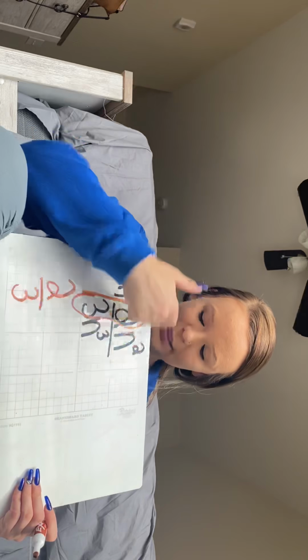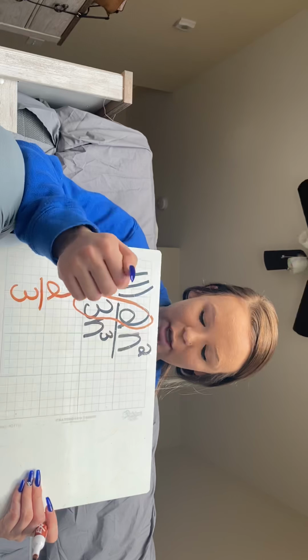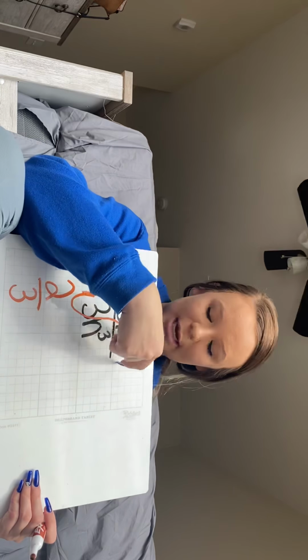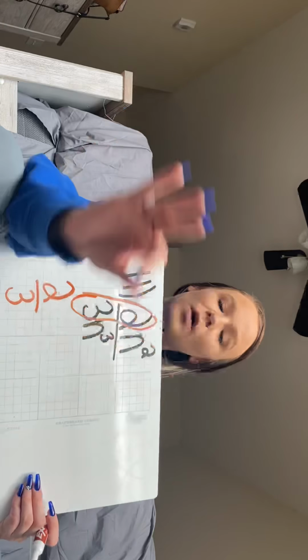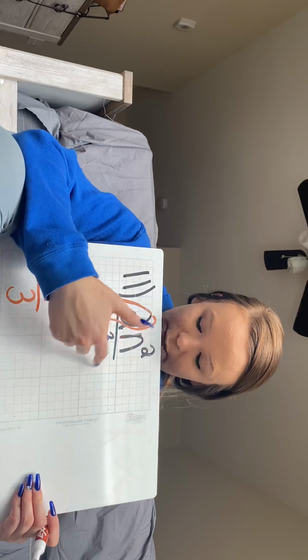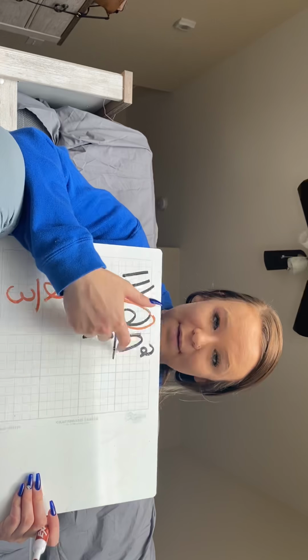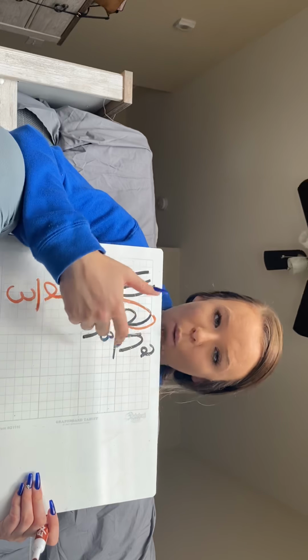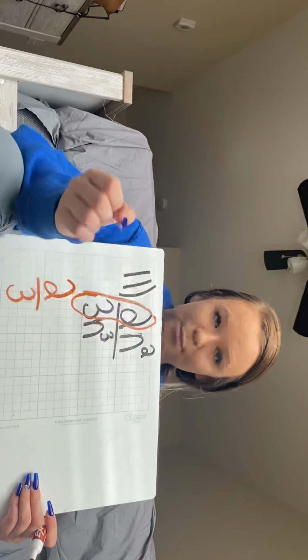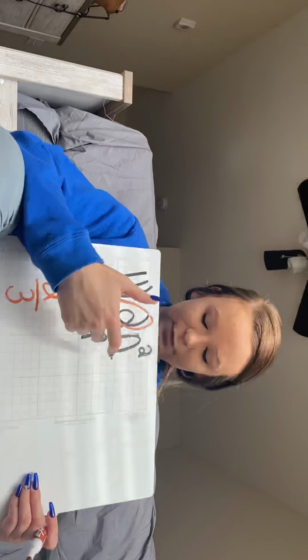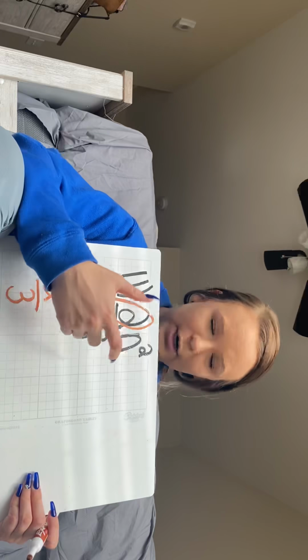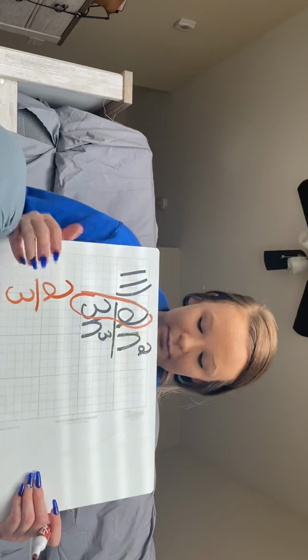All right, now let's worry about this stuff. So we have n squared divided by n to the third. Really we have 2 n's up here and 3 n's down here. What I wanted you all to gather from the discovery activity is that when the number is bigger on the bottom, we're not going to have anything on the top. Technically this is going to be a 1. But another way to think about it is, if we have 2 n's on the top and 3 n's on the bottom, how many do I have left on the bottom? Think about that.